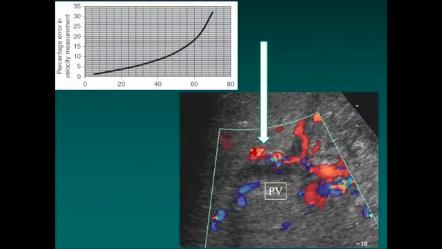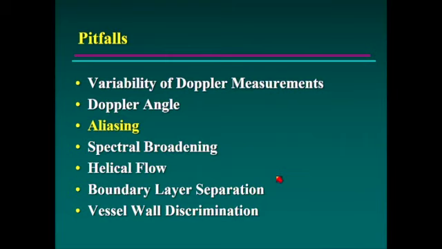All right, so here it is. The portal vein is notorious in this regard because it is almost always 90 or close to 90 degrees incidence to your transducer, and so slow flow in the portal vein is a notorious example of where the Doppler angle can lead to considerable misinterpretation.